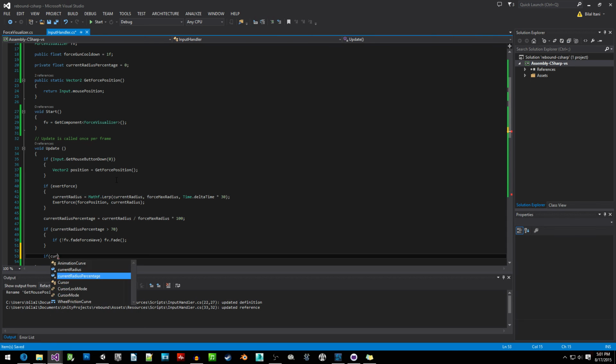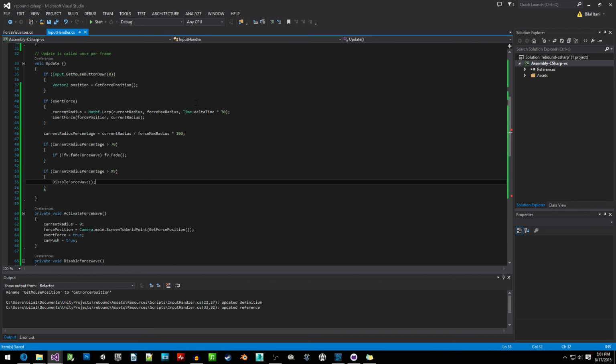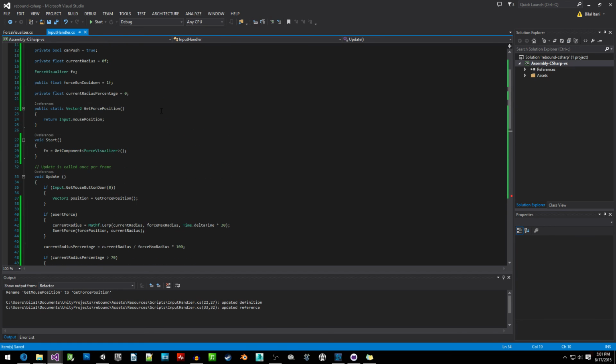So now we're going to do if the current radius percentage is greater than 99, sorry, then we're going to just disable the force wave. And this is all we need to do for these two scripts. So now we're going to go back into the editor.